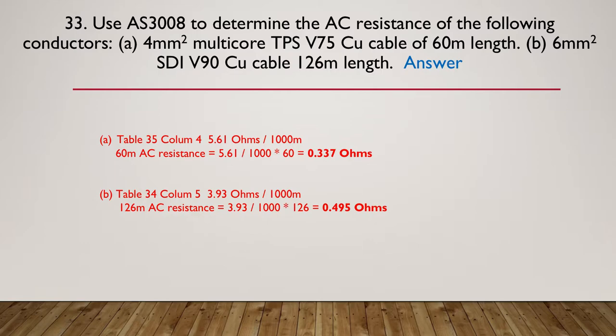So for A, it's table 34, column 4 for multi-core TPS. Column 4 is for V75, and it tells us 5.61 ohms per 1,000 meters. So for 60 meters, the AC resistance is going to be 5.61 divided by 1,000, multiplied by 60, giving us 0.337 ohms.